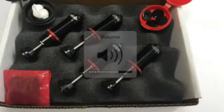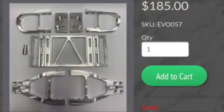They have made a lot of changes to WCM over the years that they've had it, with upgrades and improvements that they've made on the cars, and total changes in some cases, as we'll get to in a minute. Some of the products that they're offering now: they do have their new shocks in stock. Those of you that haven't seen those yet, you need to check them out. They're pretty impressive. They do have those in stock and ready for delivery. They also have the new Evo 2 front suspension upgrade kit in stock and ready to go.